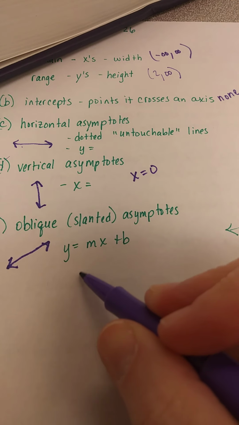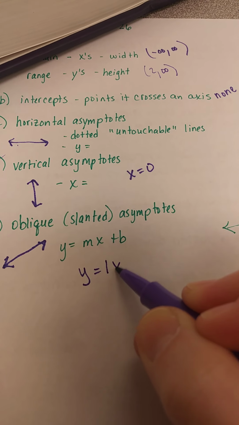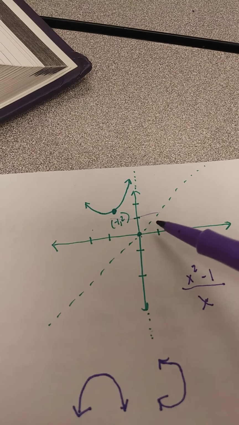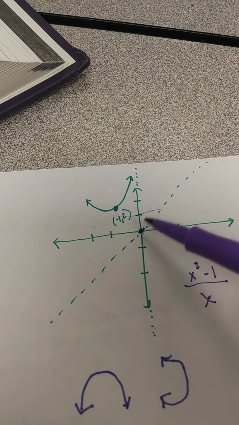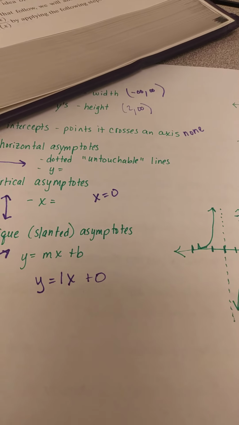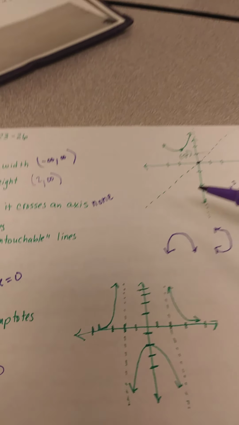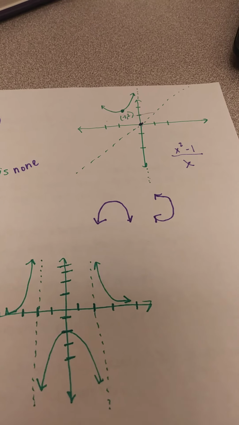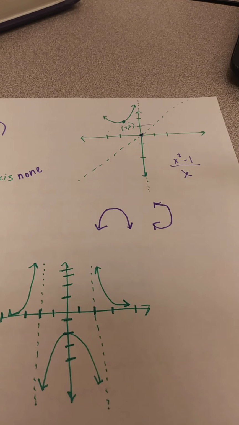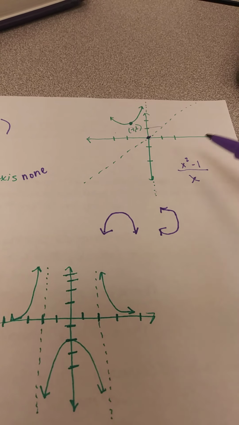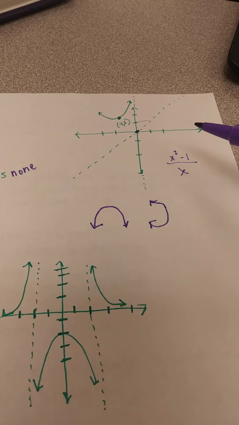So our slope is 1, and our intercept for that oblique asymptote, the asymptote crosses at 0. So the dotted lines are not part of the function. It's not allowed to cross, like an invisible fence, kind of like that little yellow line they put on the football field during games that shows what they're trying to get to, but it's not really there.